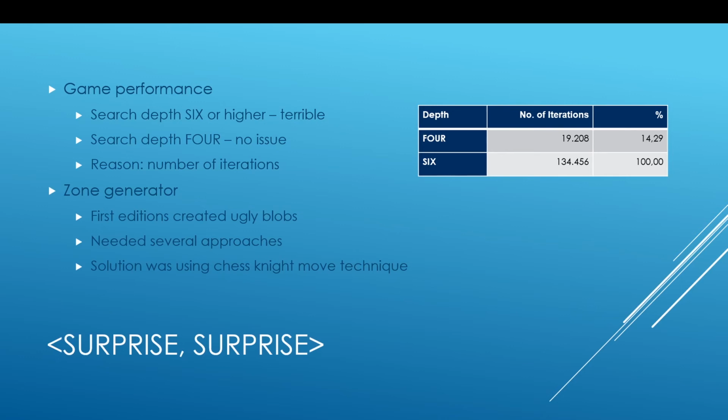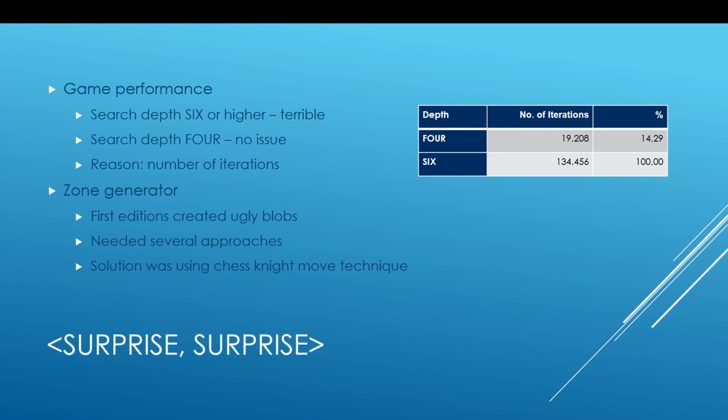To our big surprise, another problem came up, the zone generator. I haven't mentioned this before because we just thought, well, we create a zone and we blotch it onto the gaming grid and then find a way to place our tiles, but we didn't really consider the zone to become a problem. And then when we tried to create zones automatically, they all looked pretty ugly.